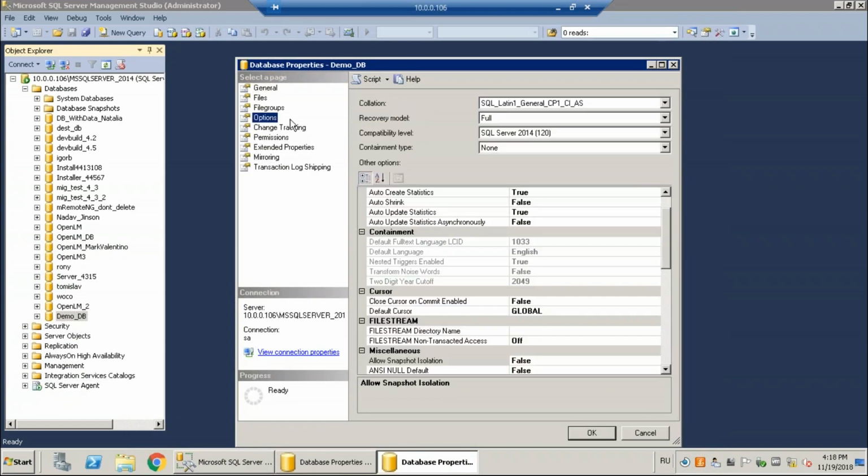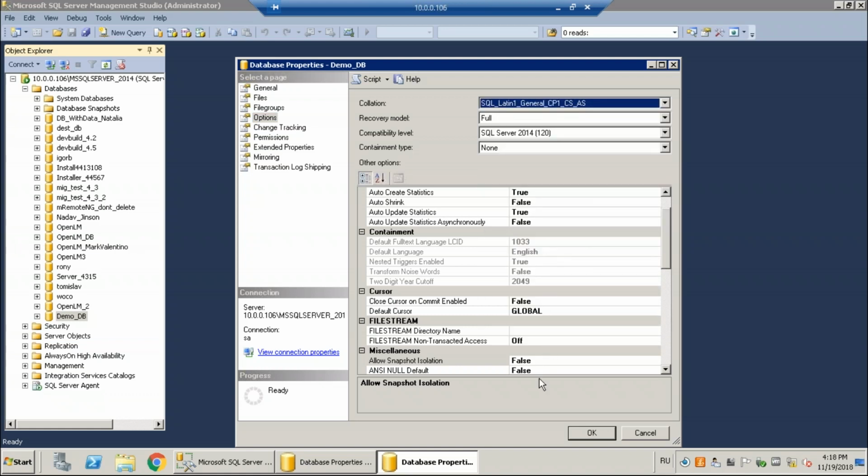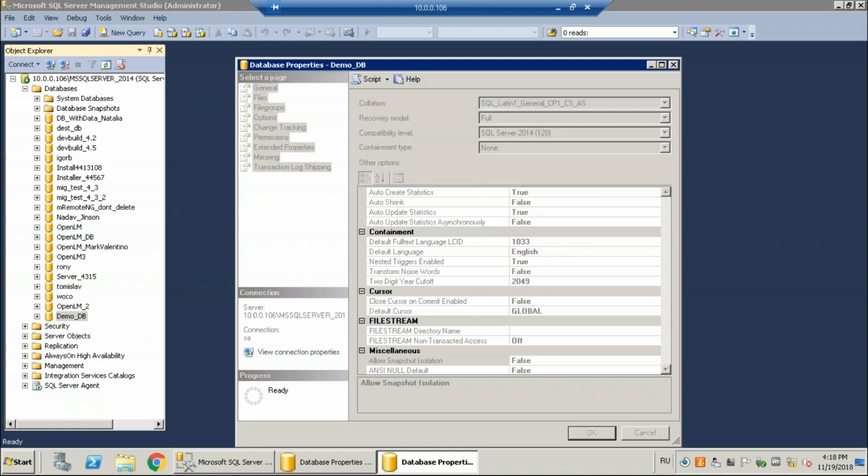Go to Options and change the collation to be something else than case insensitive. You'll need to set it to be case sensitive. CS means case sensitive. So let's click on that. Click OK.